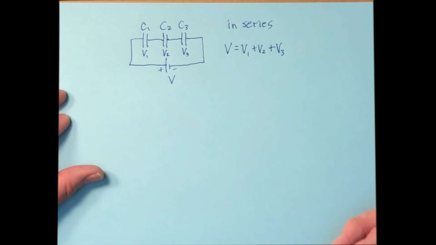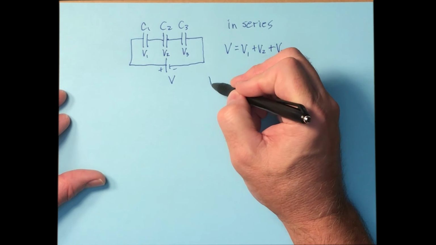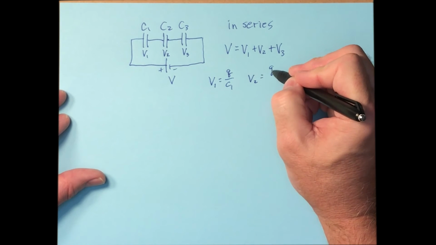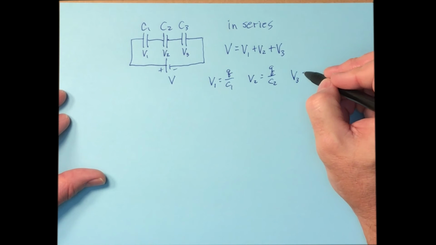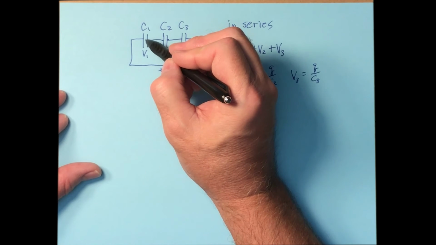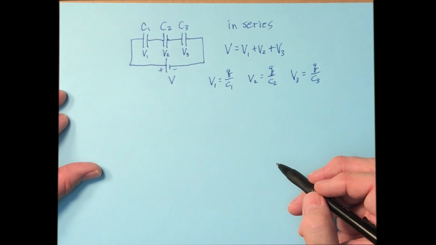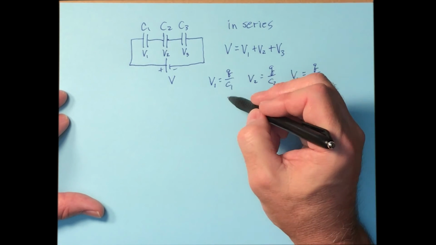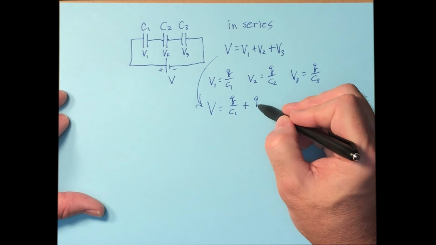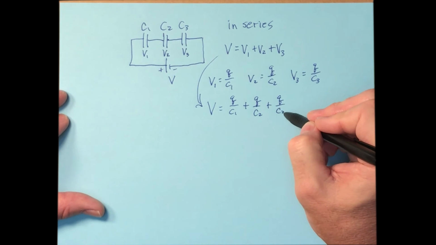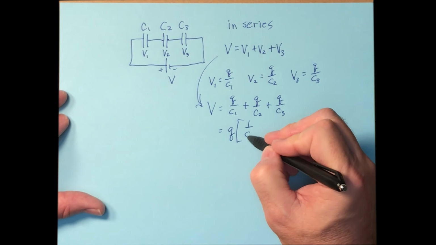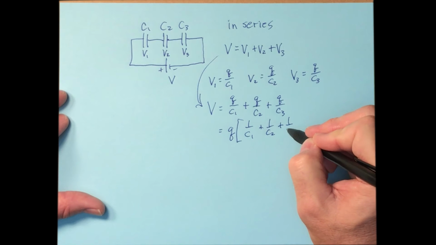Okay, well, the capacitance equation still applies for each capacitor individually. So what does that mean? V1 is equal to Q over C1, and V2 is equal to Q over C2, and V3 is equal to Q over C3. Now, why did I use the same Q's here? Well, because of what we talked about previously. The Q on this capacitor is the same for all of these capacitors. So if I take this bit of information here and I combine it with what's up here, then this equation becomes V equals V1, which is Q over C1, plus Q over C2, plus Q over C3. Then if I factor out the Q, I have Q multiplied by 1 over C1 plus 1 over C2 plus 1 over C3.